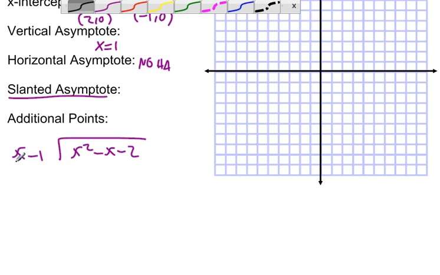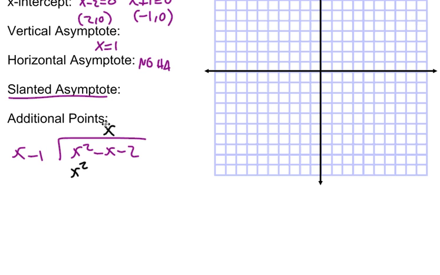Okay, so let's do this. x times what is going to give us x squared? Well, it's going to be x, right? So x times x is x squared. x times negative 1 is negative x. And then we subtract. So this becomes a minus, and this becomes a plus, so those are gone. And then we have a negative 2 left. And obviously, you can't do x times something to get negative 2, so we're actually done.